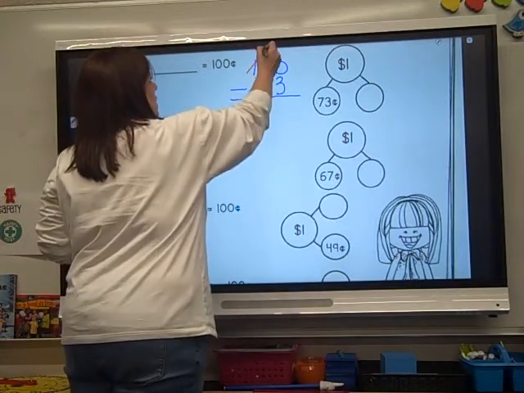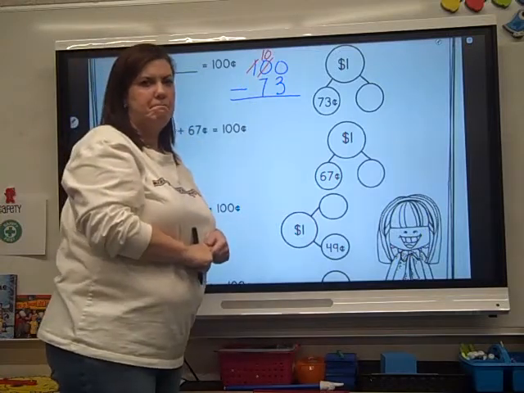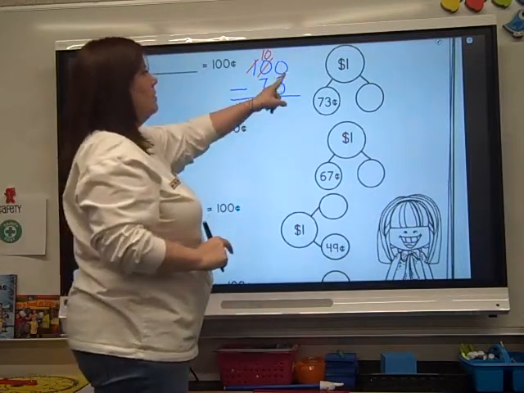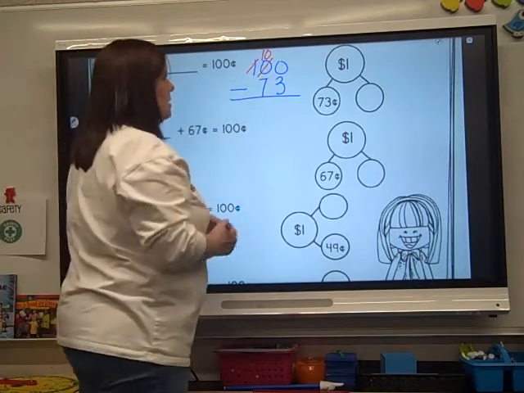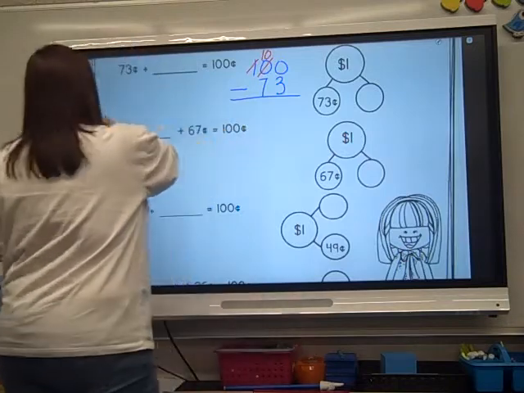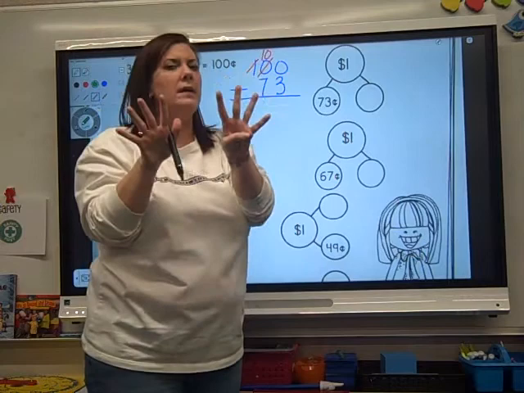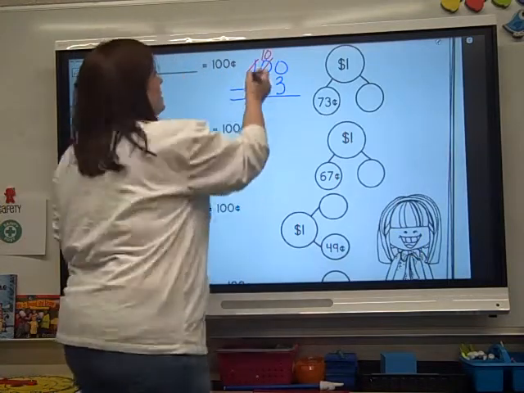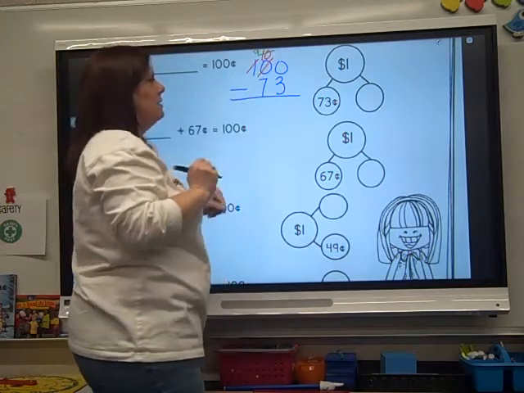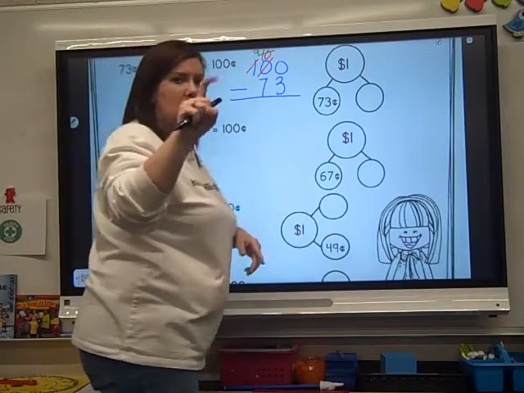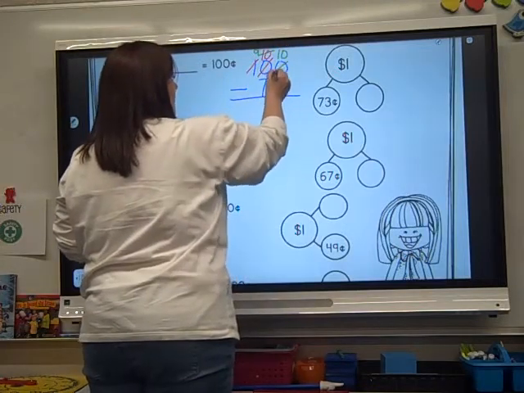Alright, so let's trade it for 10 tens. Okay? Now, I can go borrow from that 10. I didn't leave myself enough room up there, did I, guys? I'm sorry. So, let's borrow from that 10. If I have 10 tens and I borrow 1, how many are left? 9. So mark that 10 out, and I hope you have room 9. Now, that 10 that I'm trading, it moves in over 10 ones, right?